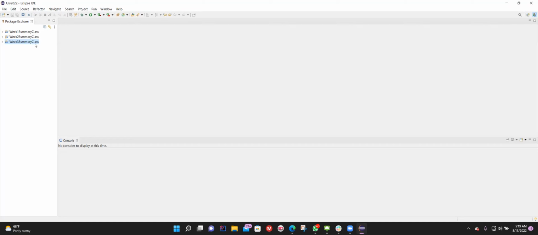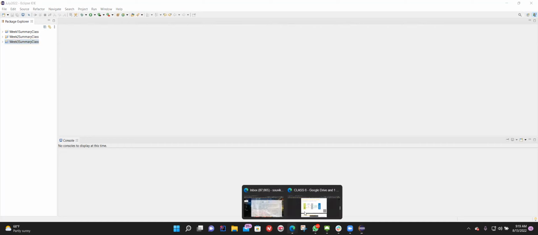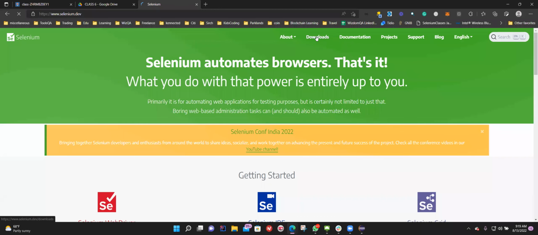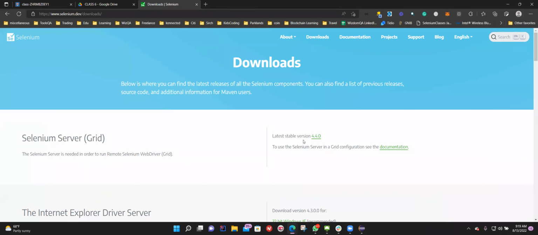We can very easily download the Selenium jar file. I have already downloaded that. It's done from selenium.dev. If you go to that place, you can download it from the downloads section, and you can pick the latest version, 4.4.0. You can download this and keep it anywhere in your system, and then you can simply attach it to your project.